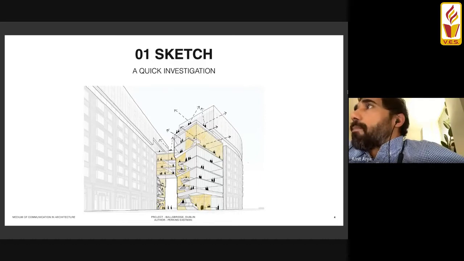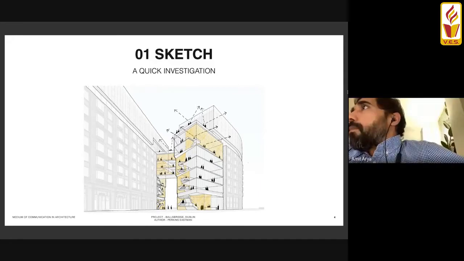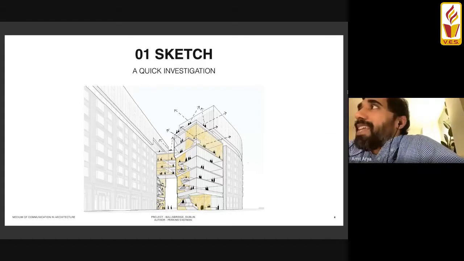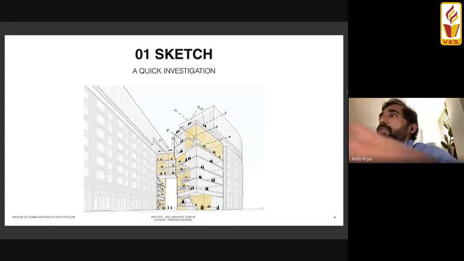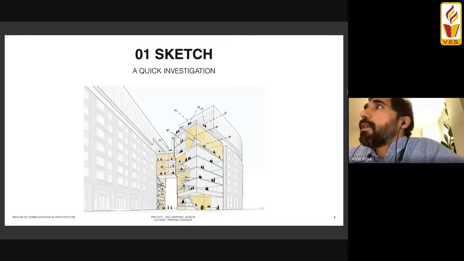The image here is an example of a project I'm currently working on in Dublin. It's a housing project. And this particular sketch was conceived with an existing 3D model in the background that we were exploring. Here, what I was trying to draw and suggest was a quick investigation of this corner of the building and how a series of interconnected public spaces tie up the two bars. It's a 20-minute effort, but it conveys a lot of ideas as to how the space can be broken and developed. Moving forward to the next slide.